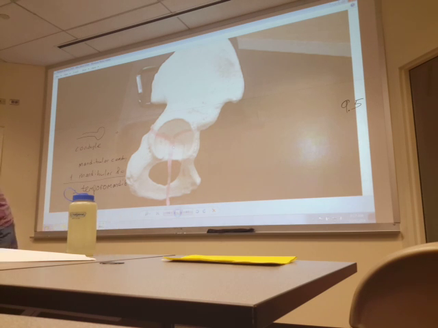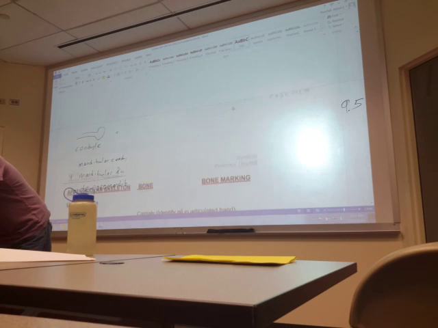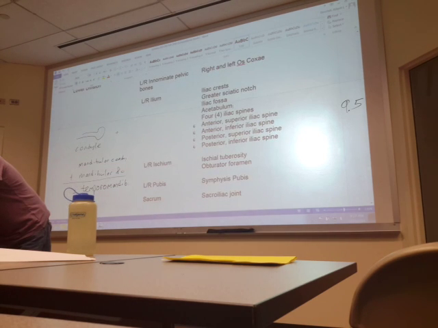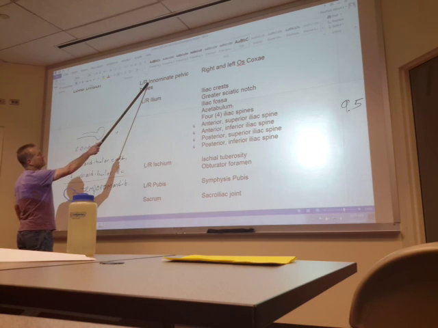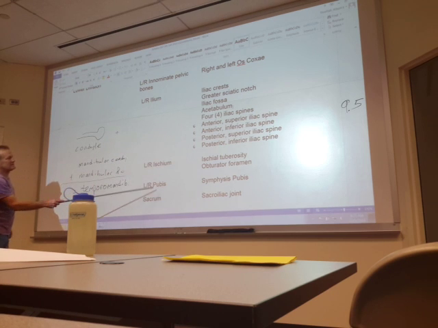So the way the bones fuse, we sort of change the name. We do that sometimes. I'll give you another example in a minute. But you can kind of see it right here. So we've got the right and left os coxae or innominate bones divided into ilium, ischium, and pubis.